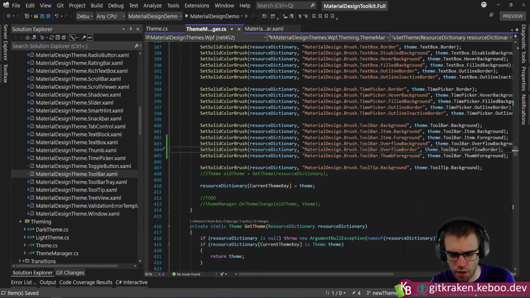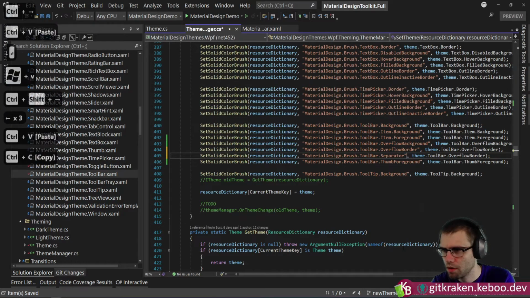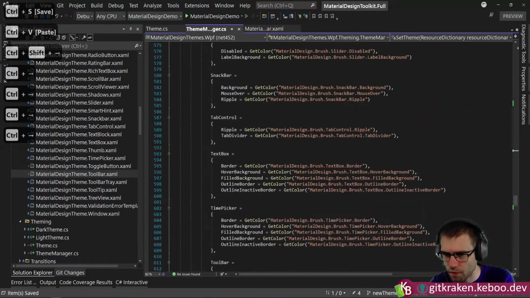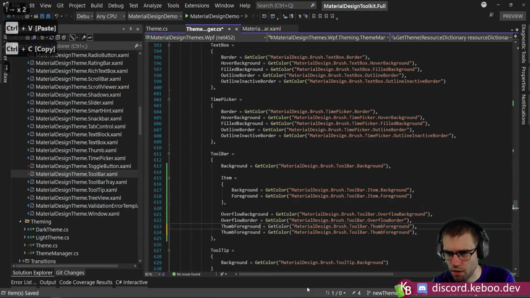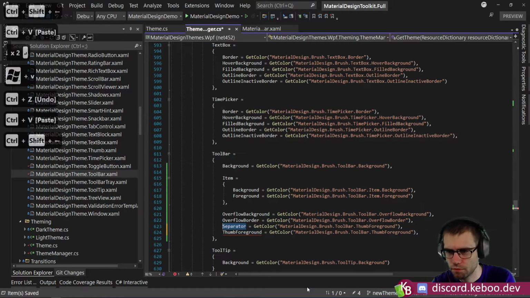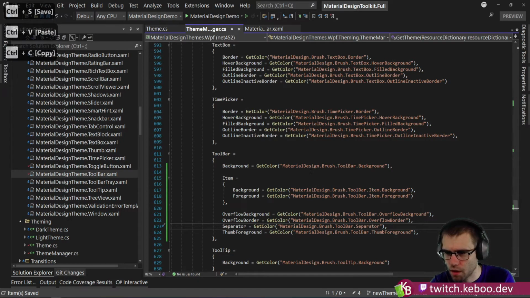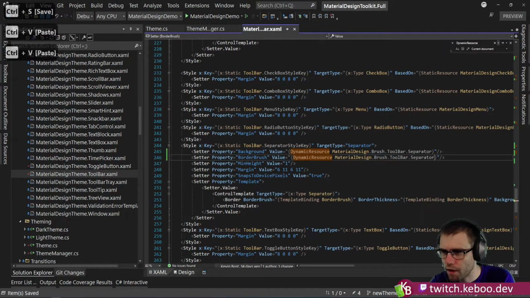Let's see, toolbar. Toolbar. There and there.